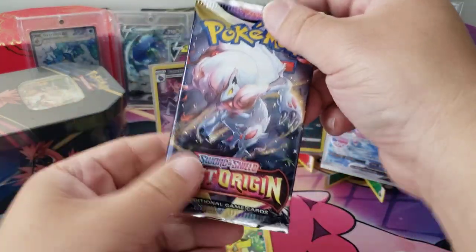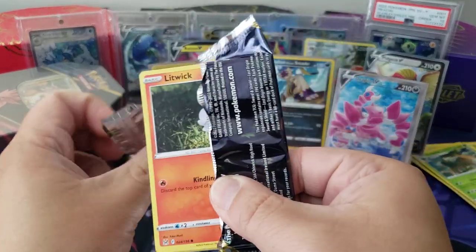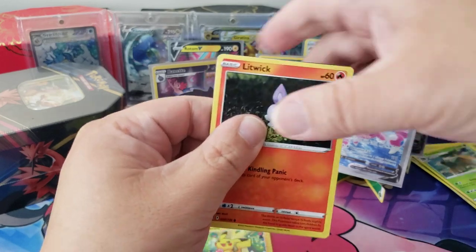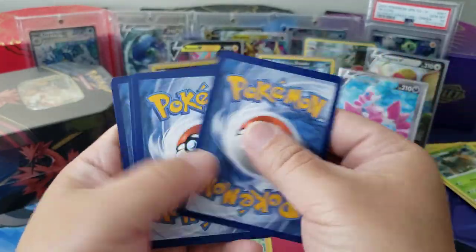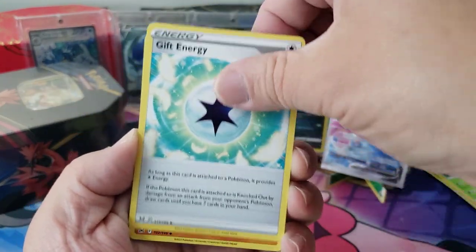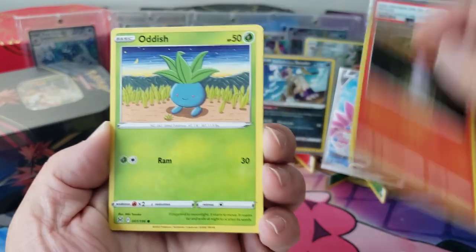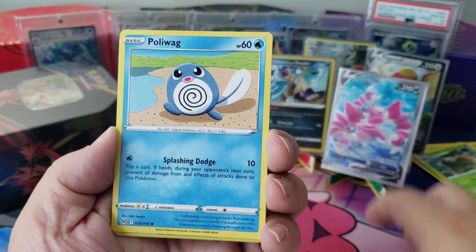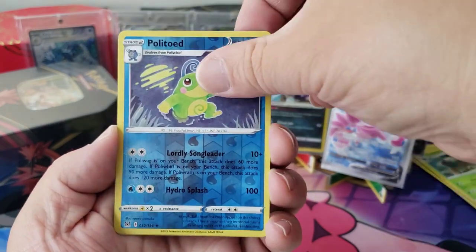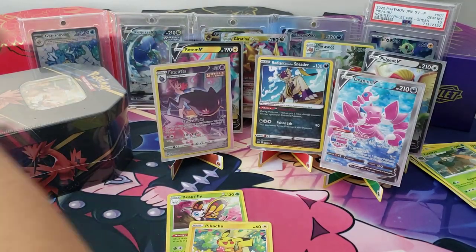Come on. Can we get an alternate art? Anything? There's the Galarian Berserk. I would love to pull that one. It's not the most expensive one you can get, but it's so much personality. Ayo, I don't know if there's anything in this. 1, 2, 3, 4. Okay. We got a Grass Energy, Gift Energy, Gastrodon, Haunter, Litwick, Ayo, Oddish, Love Disc, Phalanx, Poliwag, a Politoed, and a Manectric.